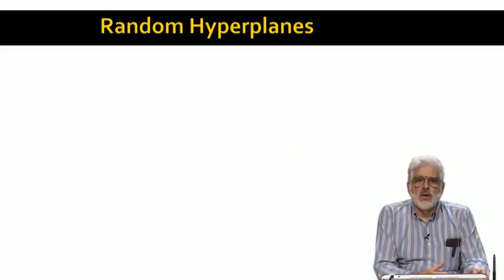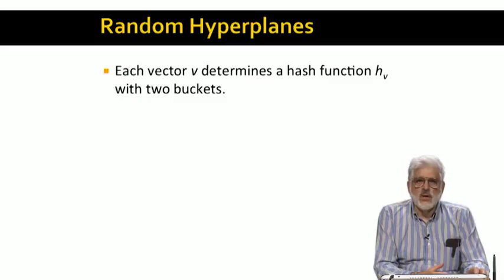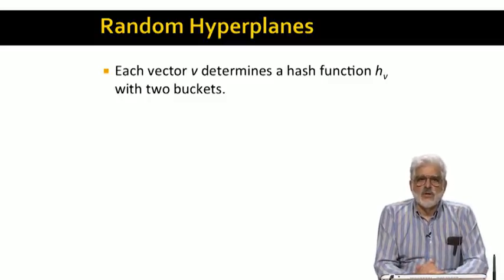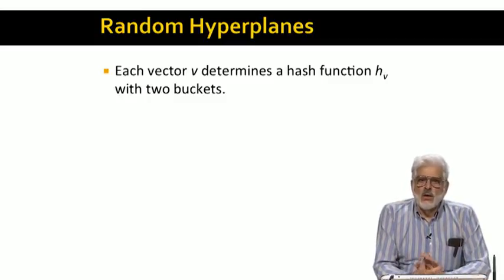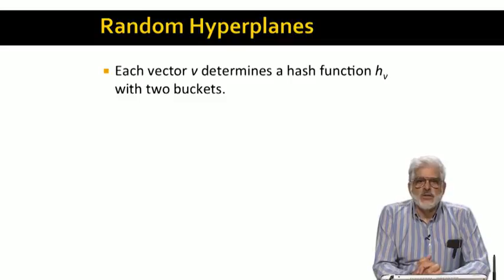Here's how we construct the random hyperplane hash functions. Each of these functions is defined by some vector v. Call the hash function associated with vector v h sub v. And I should warn you that our notion of a vector is a little non-standard. We are really picking a direction for a vector, but not a scale factor. That is, if you double the components of a vector v, we regard that as the same vector. And in fact, if you reverse the vector by, say, multiplying its components by -1, you again have the same vector.